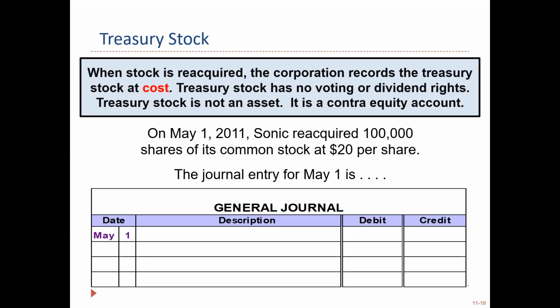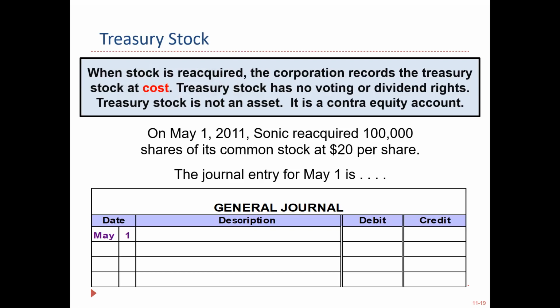It's not an asset because companies are not allowed to show profits from buying and selling its own stock. That would be a horrible conflict of interest. And it would just set up all kinds of fraud, all kinds of illegalities. A company cannot buy back its own stock and put it on the balance sheet as an outside investment. You can't do that. When you see that line, investment, short term or long term, those are with independent companies other than your own company. Treasury stock is not an asset. It is a reduction in your equity.